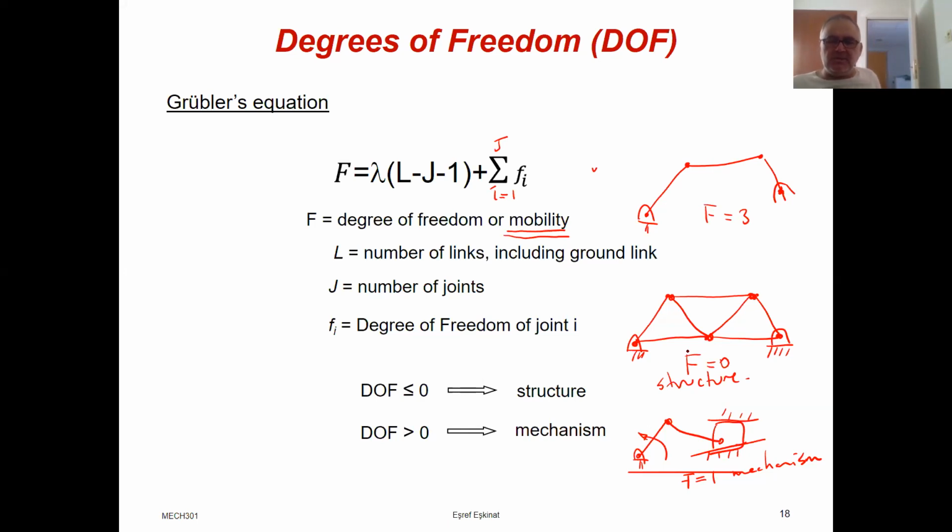But in general, in this course, we will be studying systems with 1 degree of freedom most of the time. That is, you might get to analyze a system and find out the degree of freedom is 2 or 3. But in this course, the most important case is f equals 1. That will be our main concern. All the realistic mechanisms we will be studying in this course will have 1 degree of freedom.